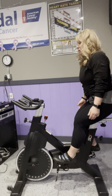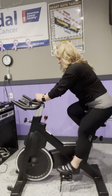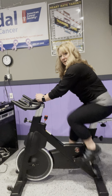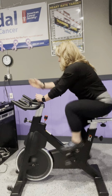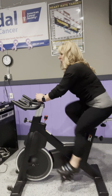So going on to pedal. Position 1, hands are folded. Hips back in the saddle, nice even circles in your hips. So you want to maintain flat foot on the pedals. You want to feel the road underneath the wheel. Feeling the road is going to ensure that the flywheel is not taking your knees.